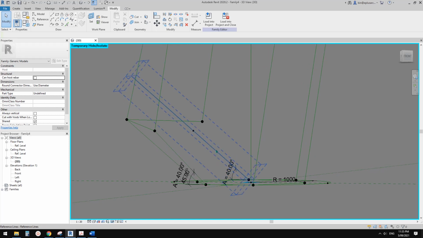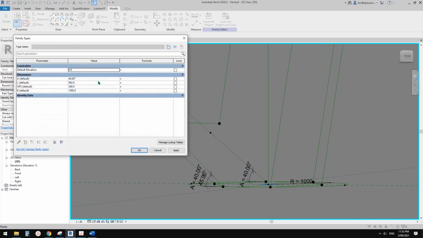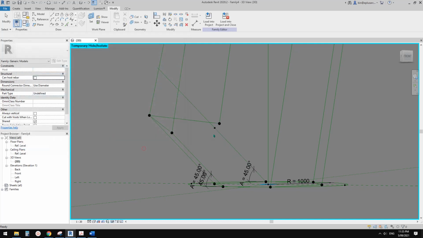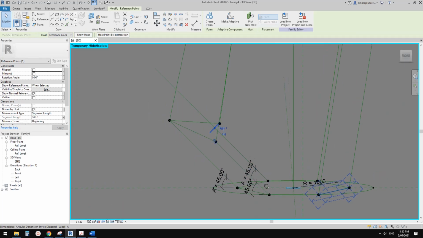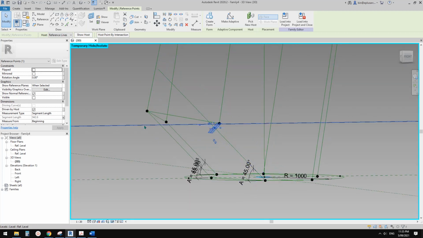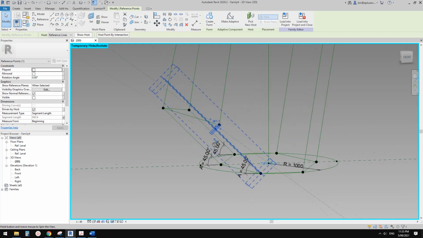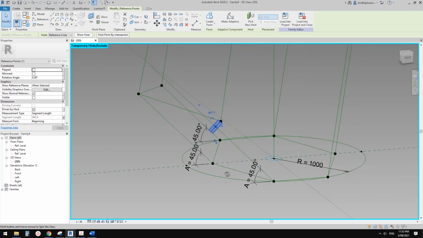The angular parameter controls the direction of this. So let's try. For 40, 45, yeah, it works. And this point is using this segment length, the distance from the end of this reference line to this point, to control the length between these two. So okay, it works now.